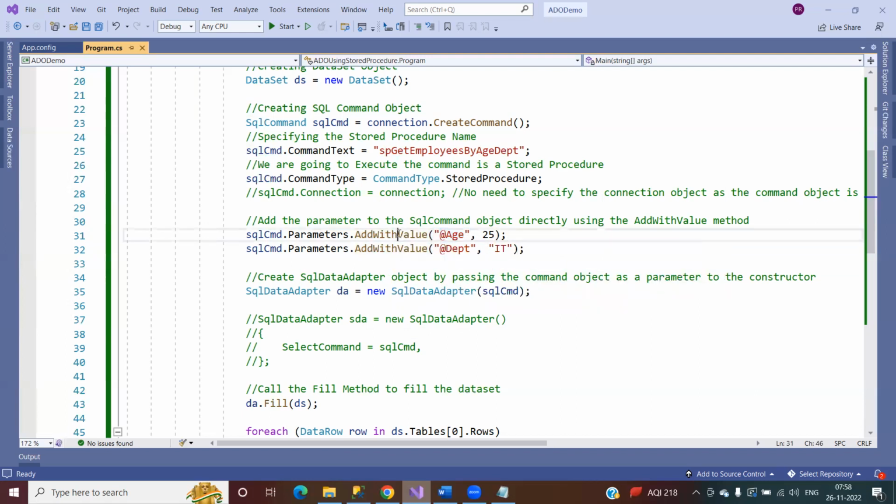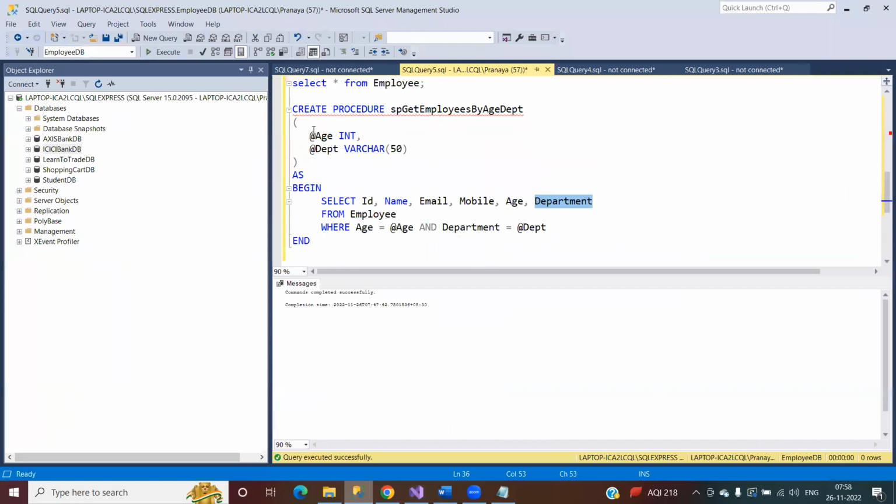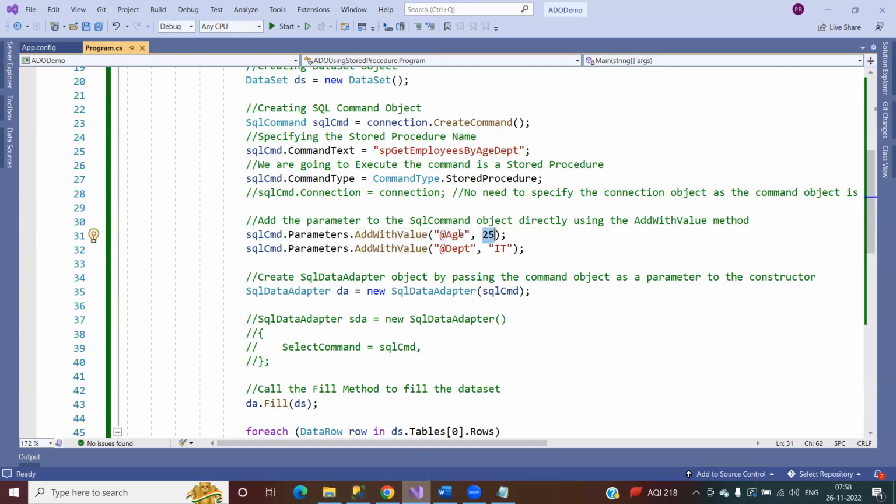So exactly what it will do, it will try to store this value inside this variable if possible, right? So in this case, age, integer. It is trying to store this 25 inside this age variable, and it is accepted, right? Now, what I'm trying to do, I'm passing this age value as HR. HR is a value, right?